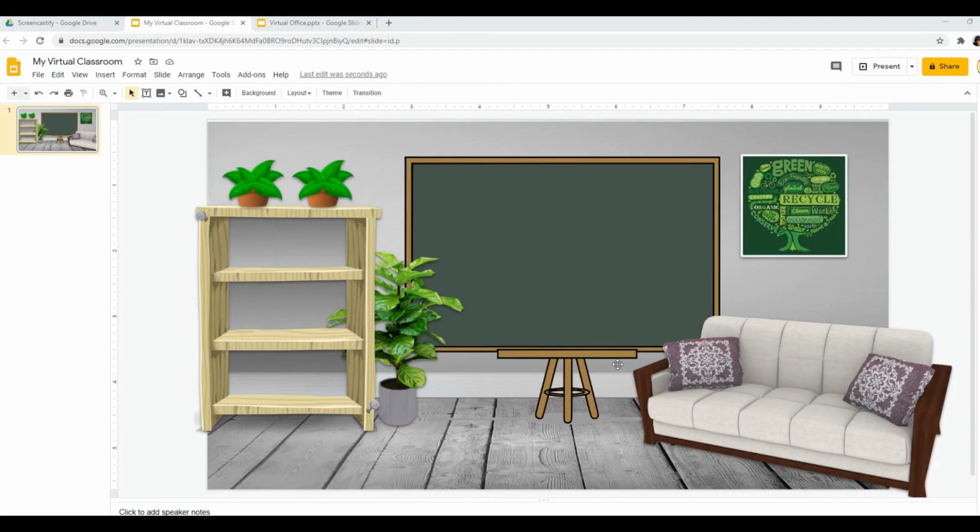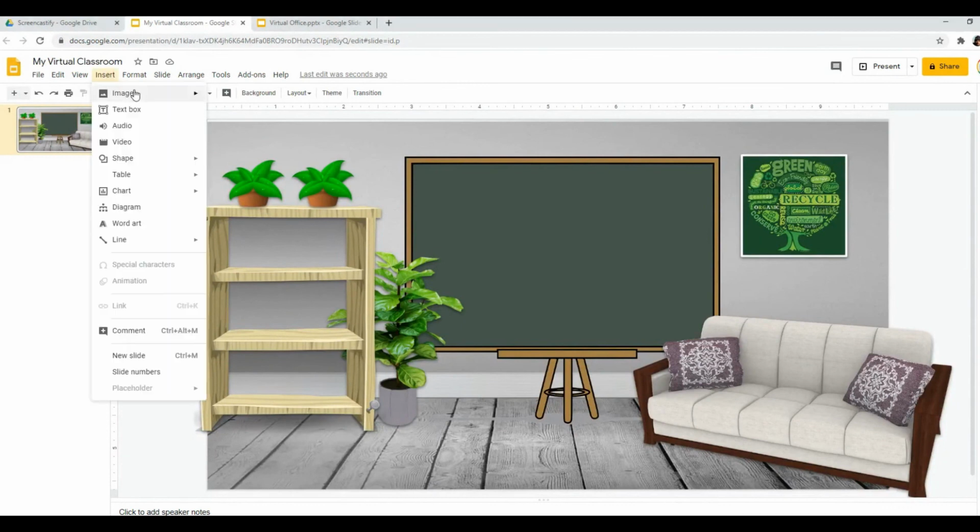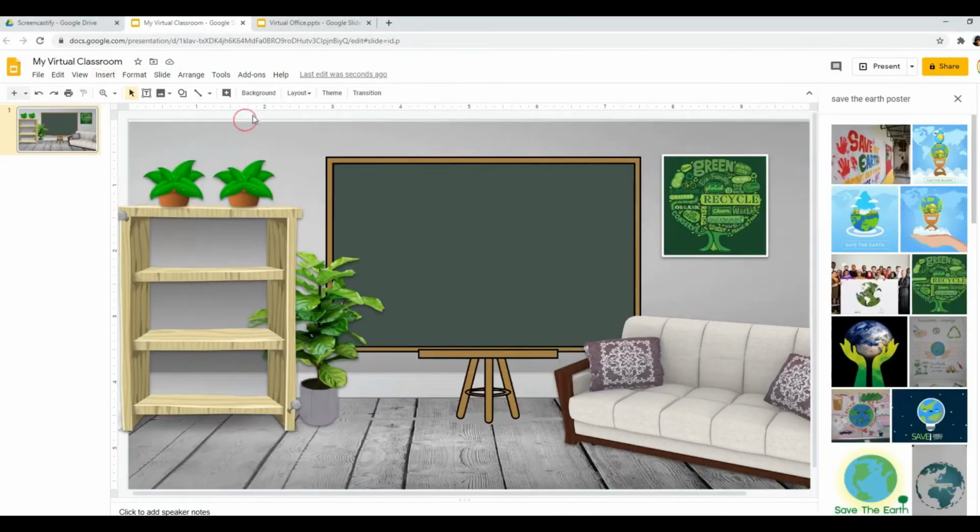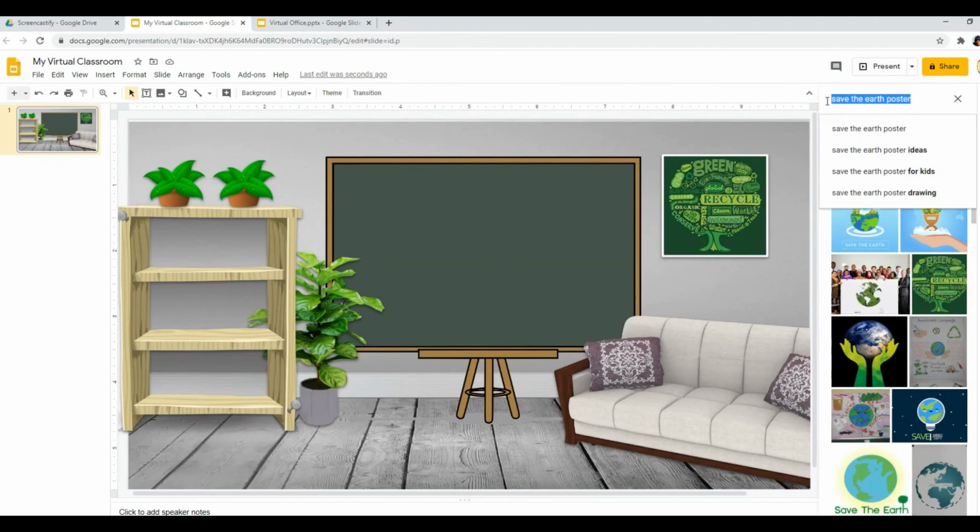So before we finish off, the last few things I want to add in our classroom are books. And we will place those books in the shelving. And of course, we will also want to put a greeting on the board for our students. So let's go ahead and find some nice books on the web. So I'm going to click on Insert, Image, and search the web. I want to look for transparent books.